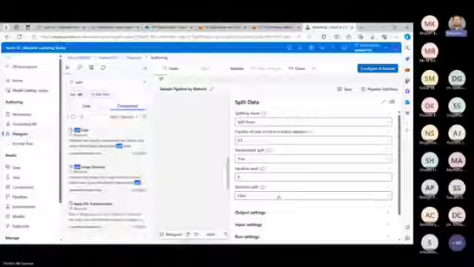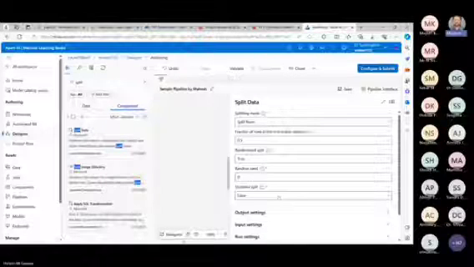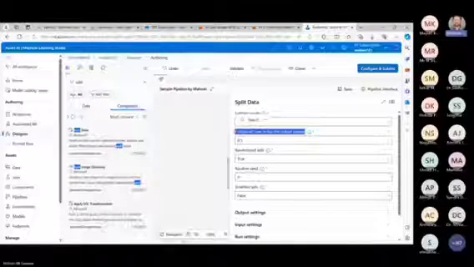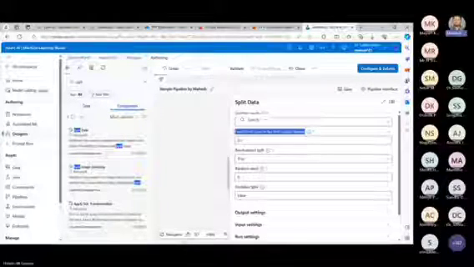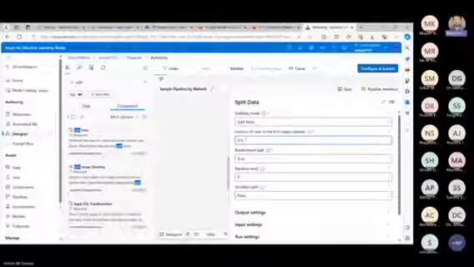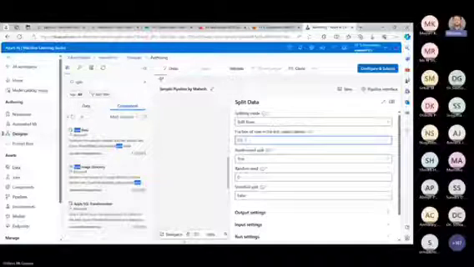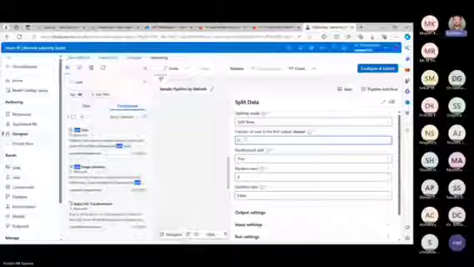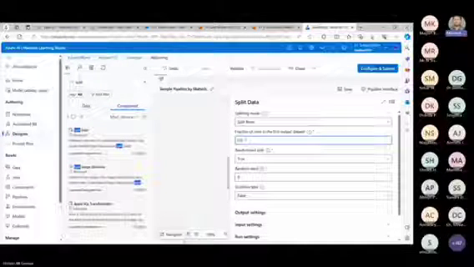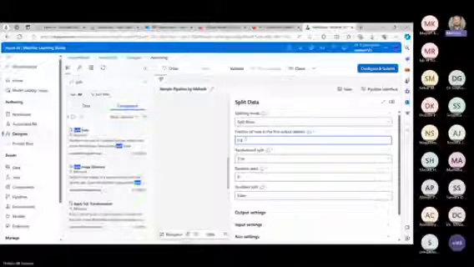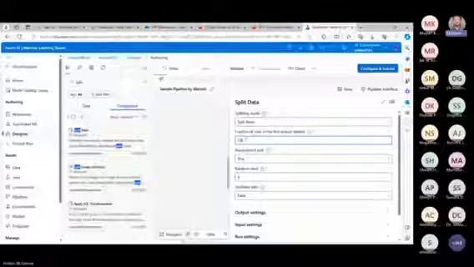This data set is being split 50-50. The fraction of rows in the first output data set is 0.5, which means a 50-50 distribution. Generally, the standard way to distribute data for train and test is 80-20 or 75-25. So I want to distribute it in an 80-20 manner and will choose 0.8. The first output data set will get 80% of the data. Click on close.